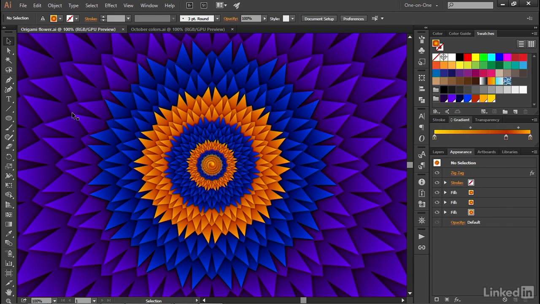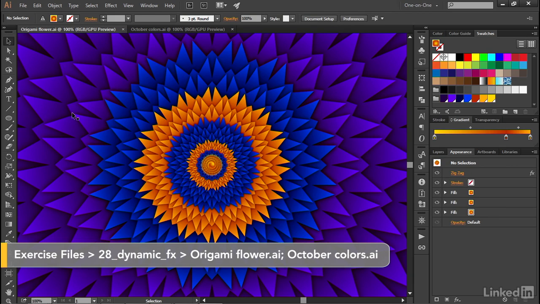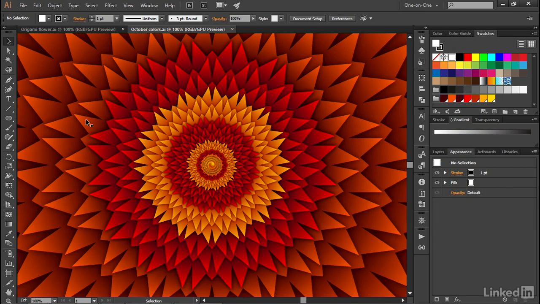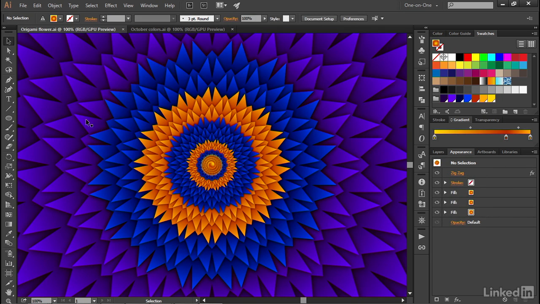In this movie, I'll demonstrate how, thanks to our reliance on gradients and global swatches, we can switch out the color scheme dynamically anytime we like. So for example, let's say instead of going with these high contrast colors, I want some warm fall colors like these. Well, as we saw in the previous chapter, one way to approach this project is with recolor artwork.